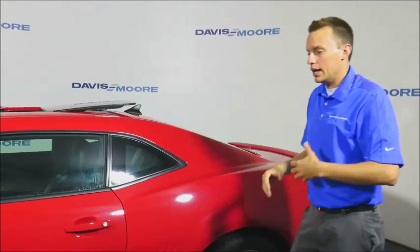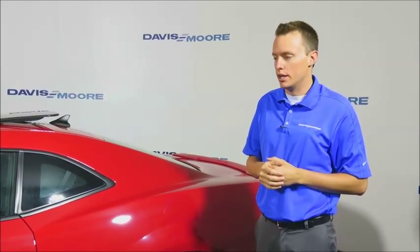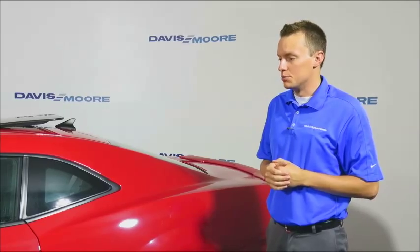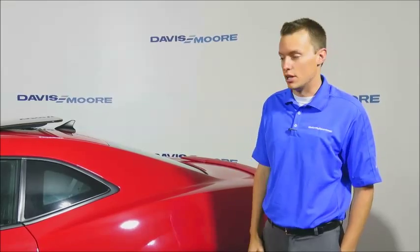It's a great car and it only has 2,400 miles. The previous owner — just one owner — is a local trade; he owned it and stored it inside his garage. He's available if you have any questions about the car, you can speak to him. If you want to come take it for a test drive, come ask for me, Gary Robinson, and I'll be more than happy to take you out.